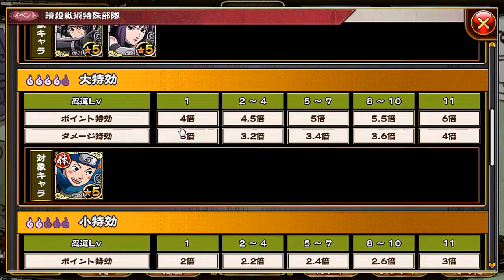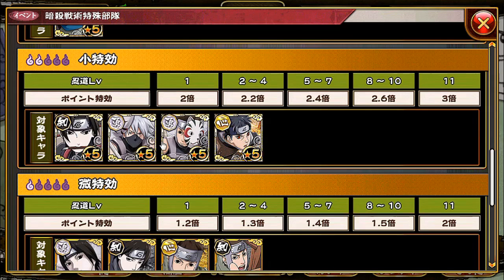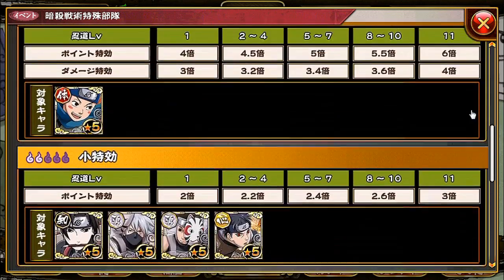Okay, so over here, the second tier, we have Konohamaru. That's Konohamaru, right? Yeah, so 4 times all the way up to 6 times the points bonus. Damage bonus is 3 times all the way up to 4 times. All right, so for these ones, they only have points bonus 2 times all the way up to 3 times for this tier. And the lowest tier is 1.2 times all the way up to 2 times only.